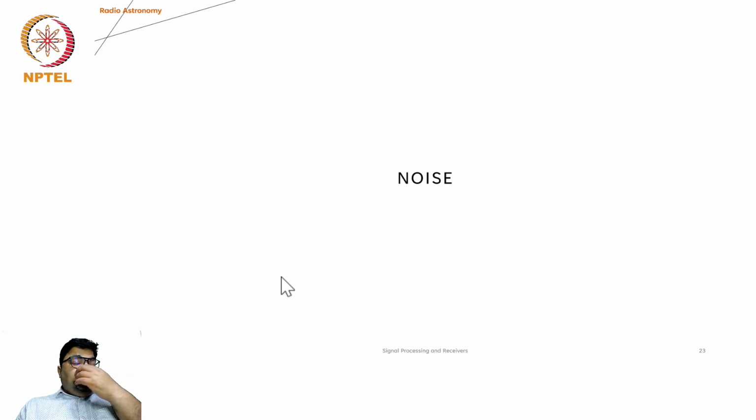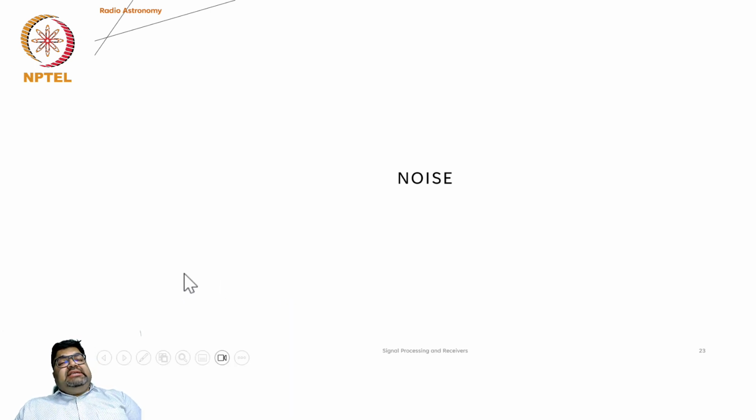So now we shift from sampling to something called noise. We have introduced noise a little bit. Let's keep discussing it further in this particular lecture also. So far we have learned about signal. But in order to detect a signal, it has to be significantly higher than the noise in the system. Noise in the system can appear in multiple ways. That's what we are going to discuss now.